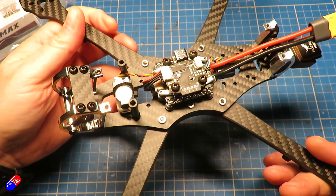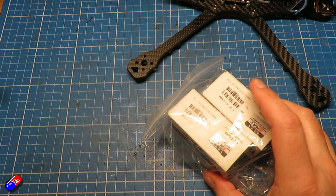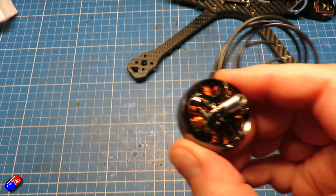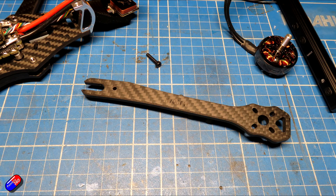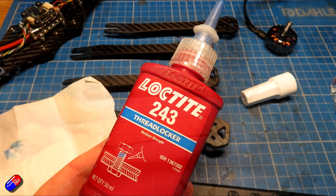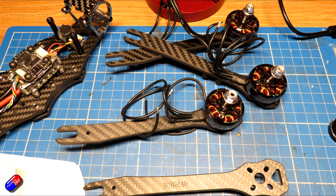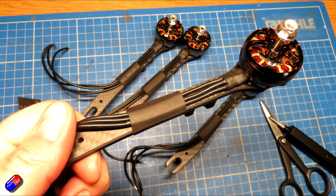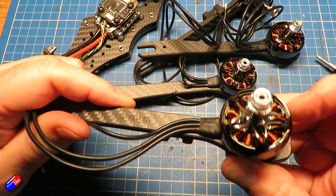I need to connect up the motors now, as I don't want to power the ESCs without motors attached — ESCs don't tend to like that. These motors come with all the screws and pieces you need, but I removed the arms to make motor attachment a lot easier, using just the shorter screws into the bottom of the motors — they're just long enough. I'd recommend using some kind of thread locker on your screws. As you get bigger motors with bigger props you can run into vibration issues where loose screws will unwind. I routed the wires down the length of the arm and used a little heat shrink over the top to keep them in place and protect them.